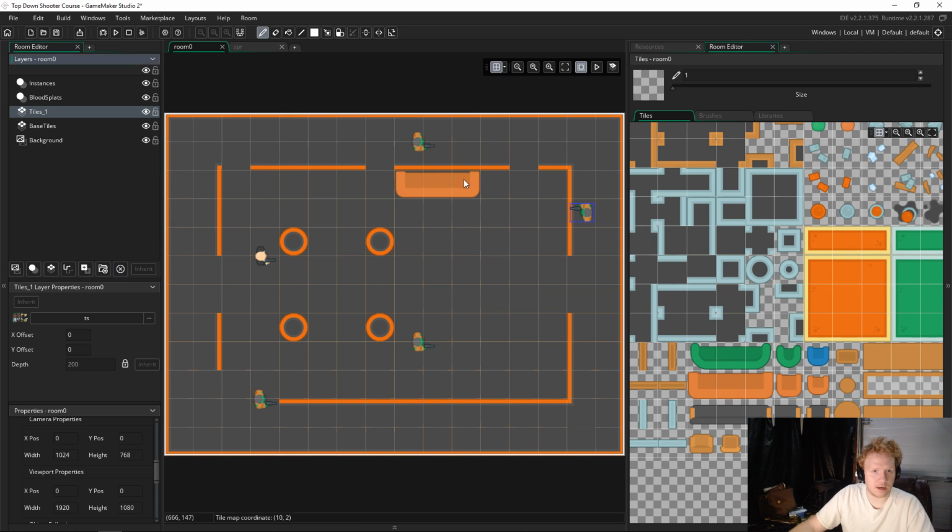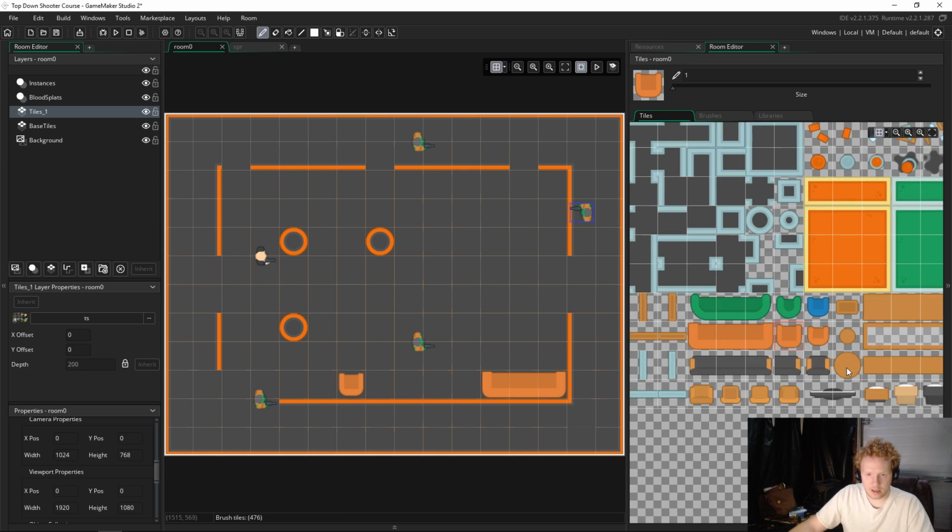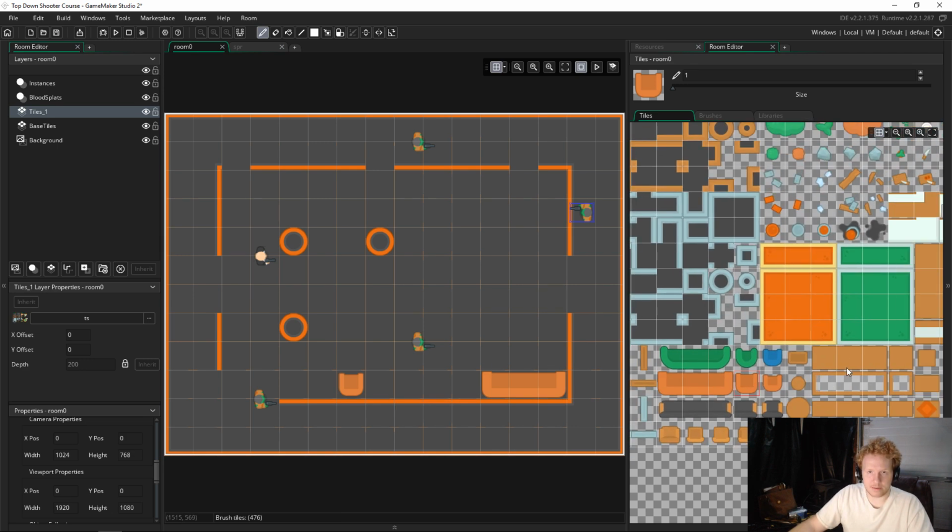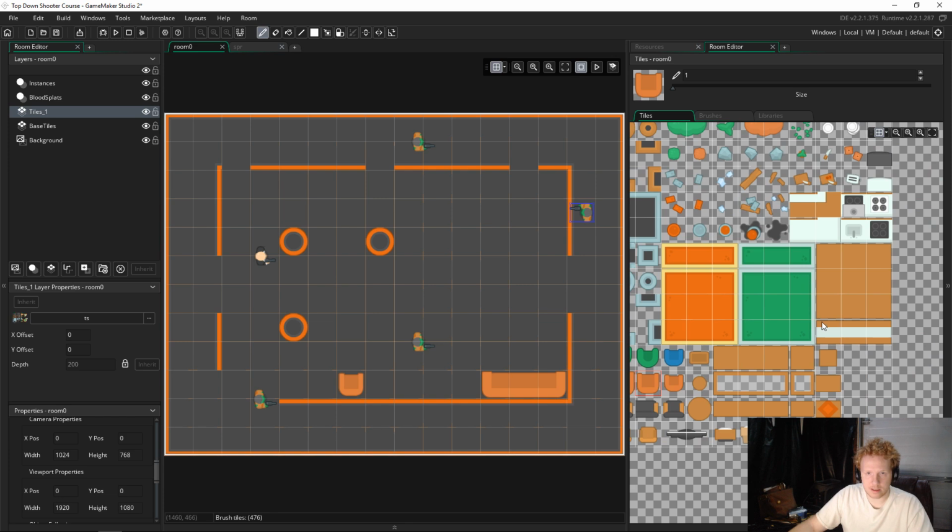Because I'm not actually sure. Seems like we'd be able to. But if we can't, then I guess we'll just work with the limitation that we have there and set the tiles like that. Okay. I'm sure there's a way to rotate tiles. I'm just not sure what it is at the moment.